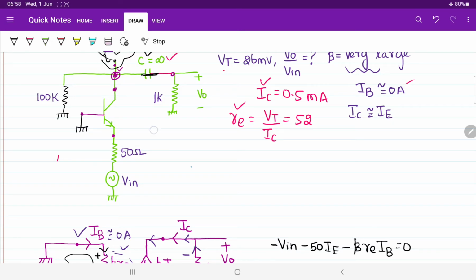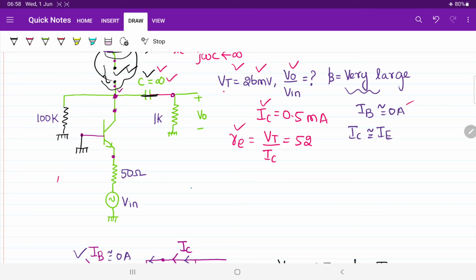Yes sir. And after that, it's time to observe one more thing. See there, exactly at this point, suppose I am calling it the collector terminal here, between collector terminal and ground we have a 1 kilo ohm resistor. This capacitor is short circuited. No need to consider that capacitor effect now. In the sense we have only 1 kilo ohm resistor between capacitor and ground. Similarly, on the left hand side also, between capacitor and ground we have the same 100 kilo ohm resistor. So it clearly indicates that the 1 kilo ohm resistor and the 100 kilo ohm resistor are going to be connected in parallel.